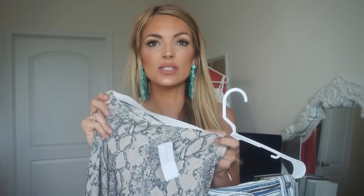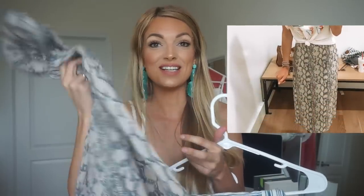One of my favorite finds for the beach so far is this midi-length elastic waistband skirt — it has a zipper on the side and is really lightweight. Sand won't stick to this material at all, and it's not see-through. It was $39.95, I got an extra small, and it fits true to size. I'll leave a picture of me wearing it.